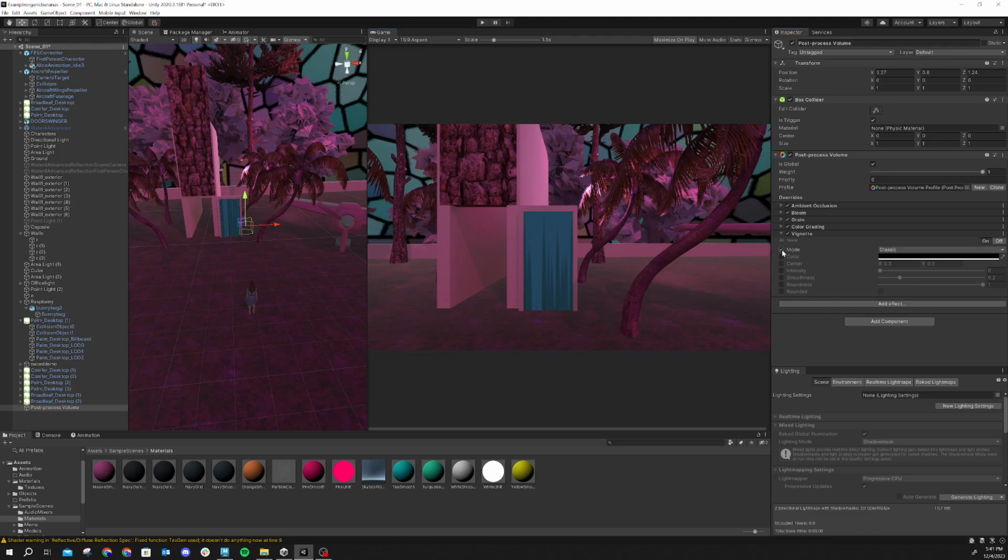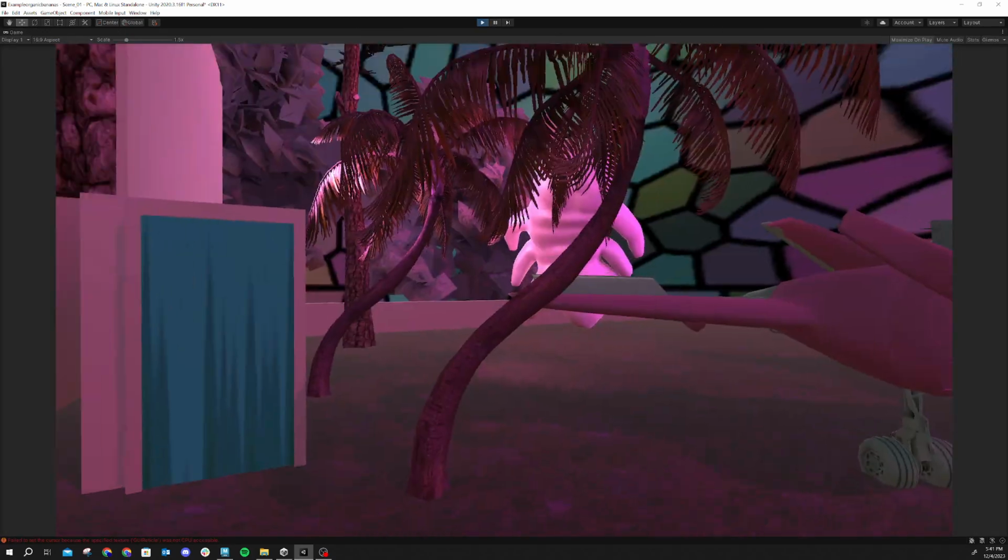Here we have mode. I want to go with the classic mode where it just kind of feathers over the top. We can adjust the color if we'd like. The intensity definitely needs to be adjusted. And it may take a couple of tries for it to function the way you want. You may actually have to press play to see anything come about from it. So that is that. If I press play, let's just see what happens here. I think it's going to maximize.